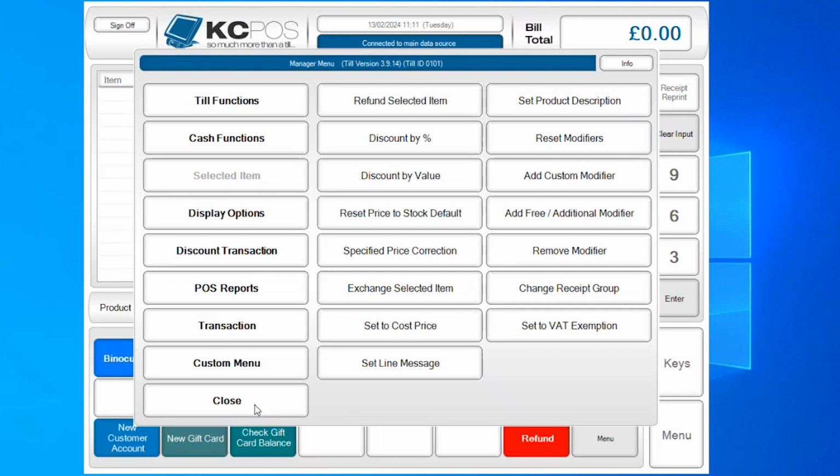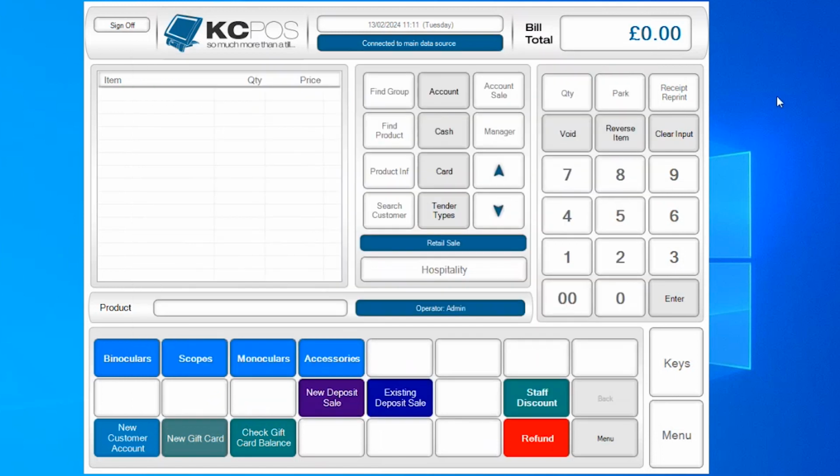Not everybody would necessarily use this menu, more the managers or somebody with admin rights, really. And then over here is our calculator screen. And then what you're seeing down here is our customizable menu. Whilst we can change some of the other buttons, really here is what you would focus on.